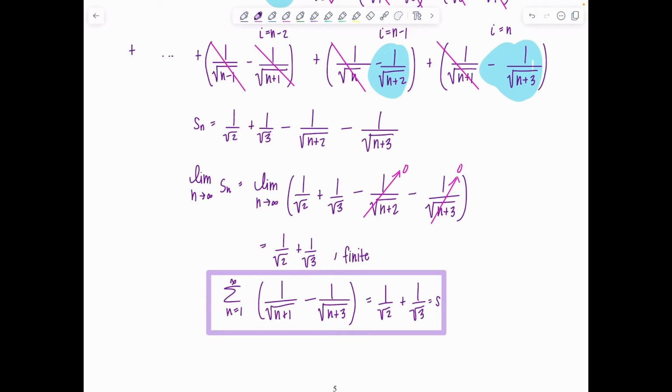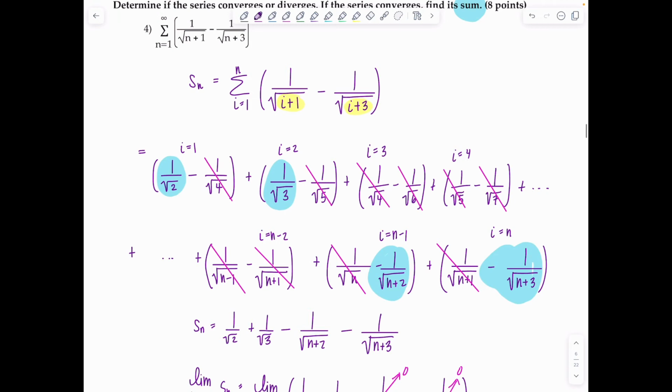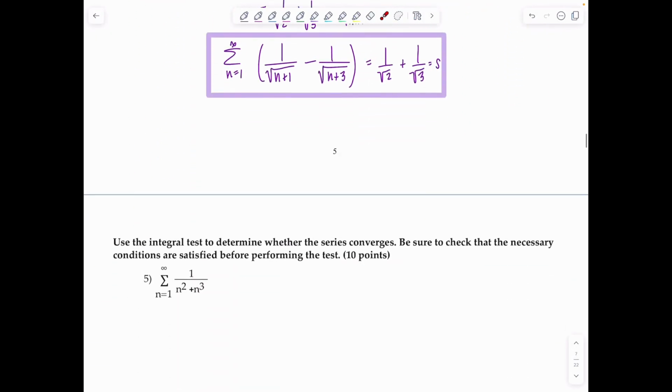Equals s. Now I feel really good. Okay, perfect. How was that? Fun? Do you like telescoping series? They would make me nervous because I never knew if I listed everything out correctly. But once I noticed that pattern, it really helped me be more confident. So these are 2 apart, 2 survivors here, 2 survivors at the end. It'll work. You'll feel better.